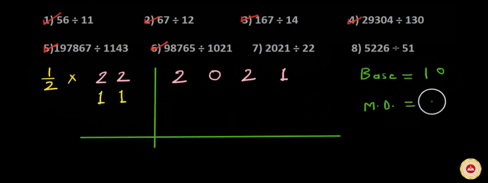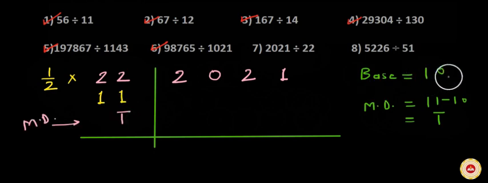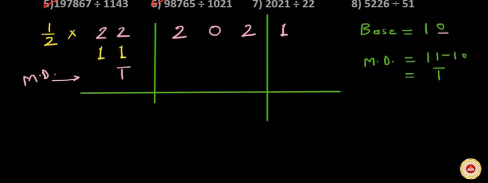See, first of all let us calculate deviation. 11 minus 10 is 1. Change the sign of this 1, make it minus 1. This minus 1 is modified divisor, and should be written below this 11. Now friends, remainder line. How many zeros are there in the nearest base for this 11? 1 zero. Okay, so draw remainder line after one digit from right side. So friends, let us start division process.